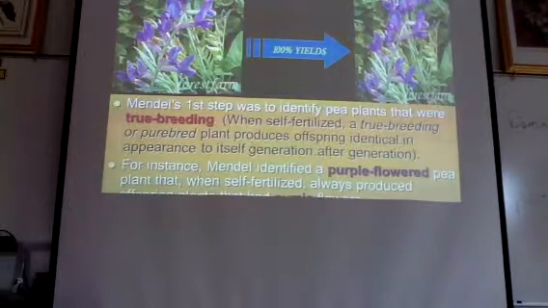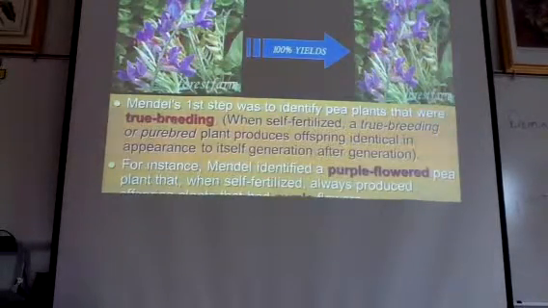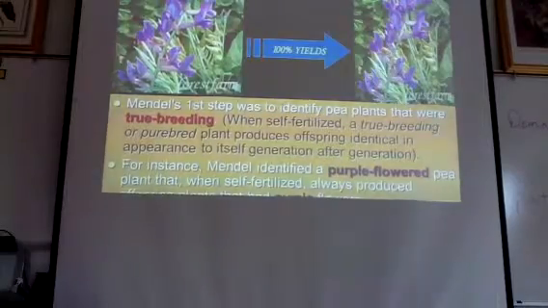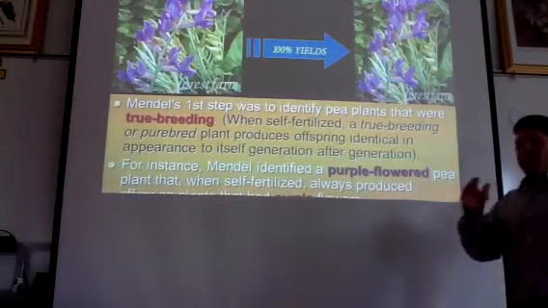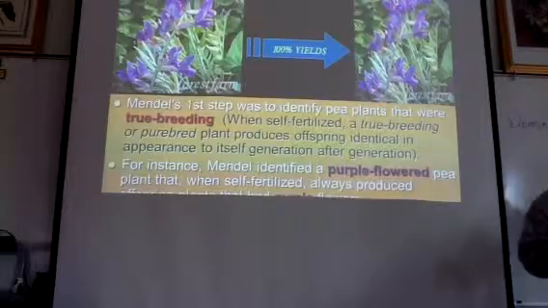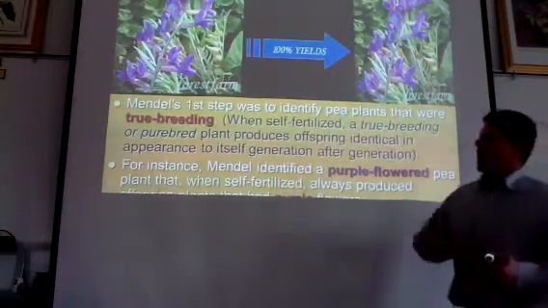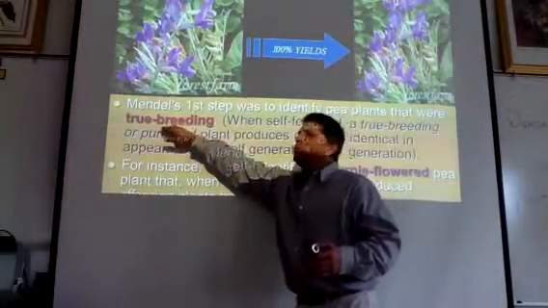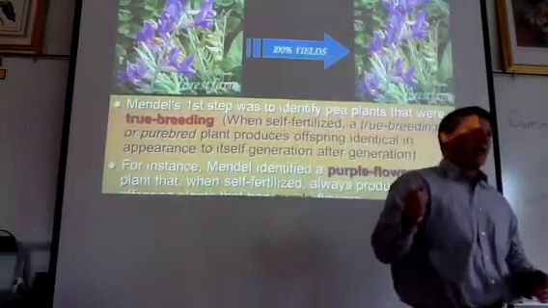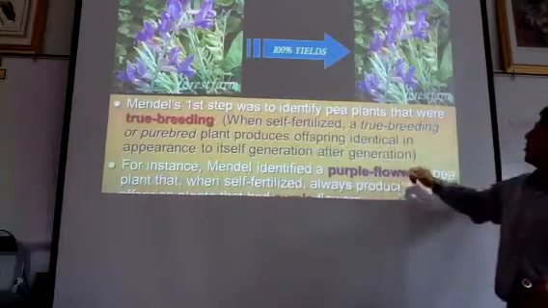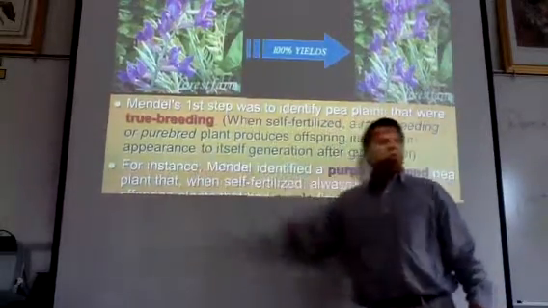He had a greenhouse. He had a garden plot up there in the Alps. He lived up in the mountains somewhere. Beautiful weather most of the time, except for winter. A lot of rain, fertile soil. So he basically had a great greenhouse and garden. The first thing he did was he grew pea plants, crossed them and stuff, and he created true breeding pea plants, otherwise known as purebred pea plants.